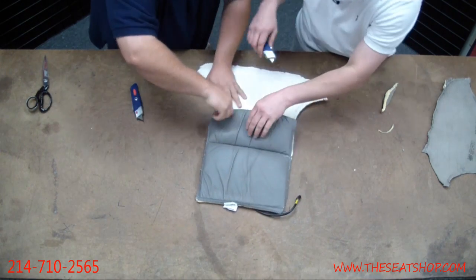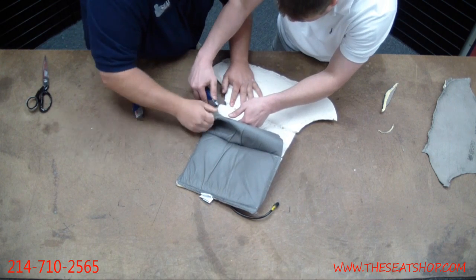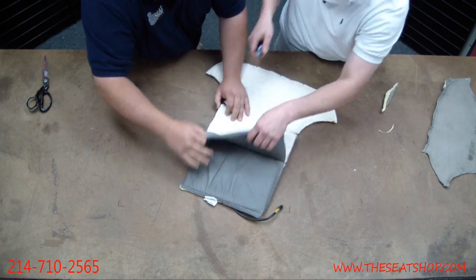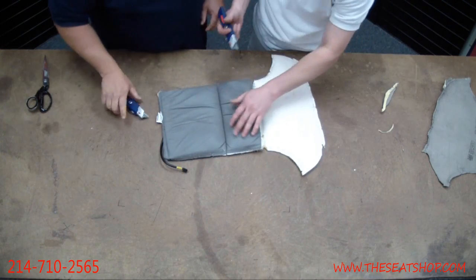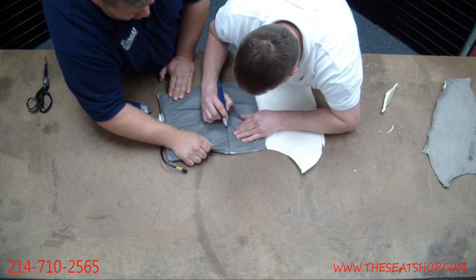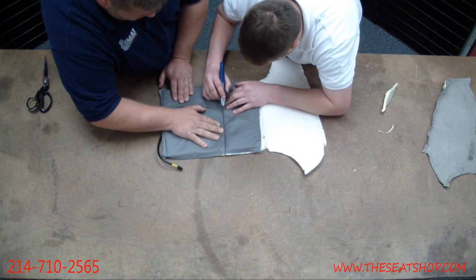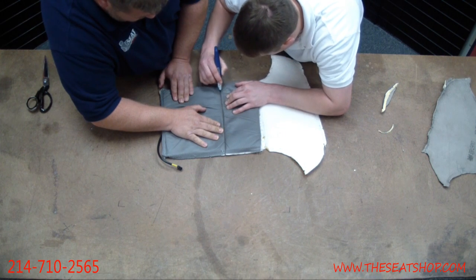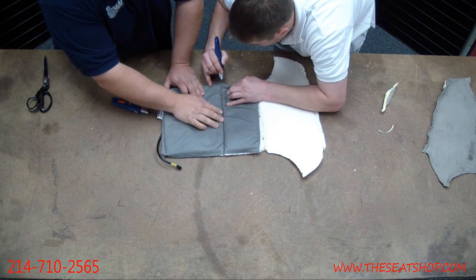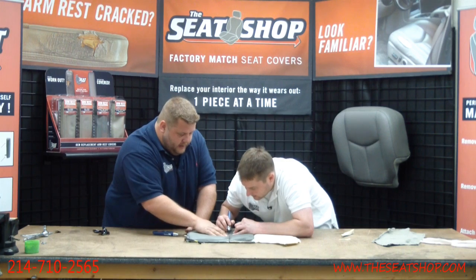All right, let's go through. Okay. Now we get another one of these seams. Again, this is one place you don't want to cut real deep. I'm just going across the surface stitch. There's going to be two layers of stitch, one on the top and then one about another half inch deeper on the bottom, so it'll peel back kind of in layers.